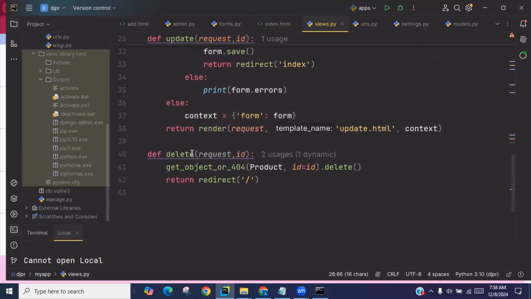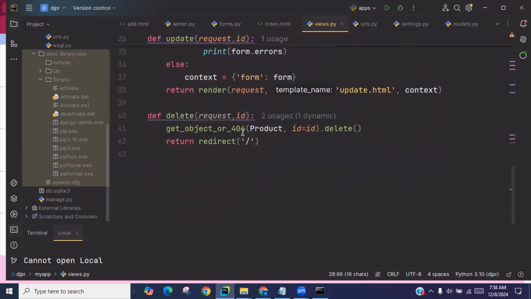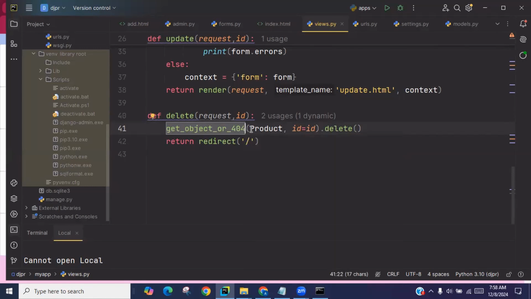Okay, here is delete. Let me explain delete. In delete, you pass the arguments as request and the specific ID to delete. There is one more Django function, get_object_or_404. You pass the model and the record ID, then dot delete, and it will remove the record from the database.